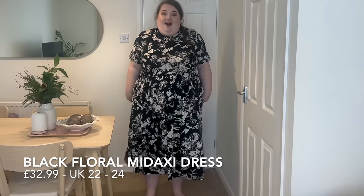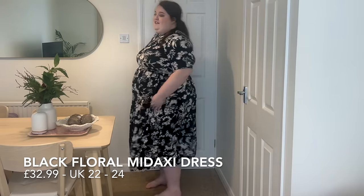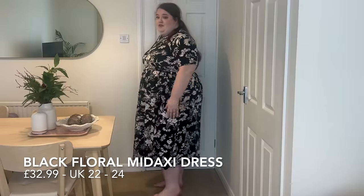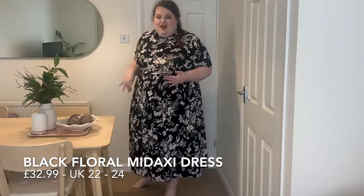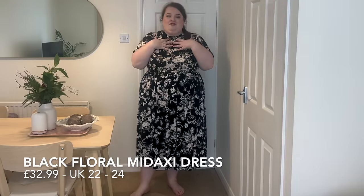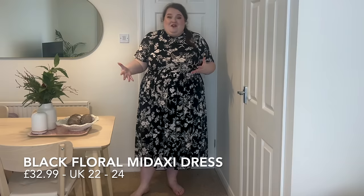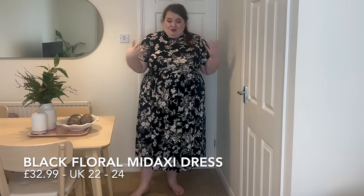And yeah, I could go on and on about how much I love these dresses. I think they fall at a really great length for me. They are what I would consider a proper midi dress. The sleeves are really, really comfortable. There's great coverage as well, especially if you are going somewhere hot and sunny and you want to protect your shoulders in particular. I just love these dresses. They are great. And yeah, more patterns and designs, please, because I will be buying them all.